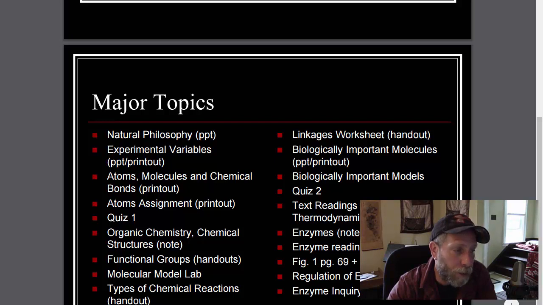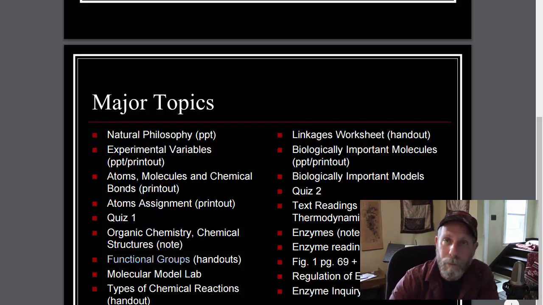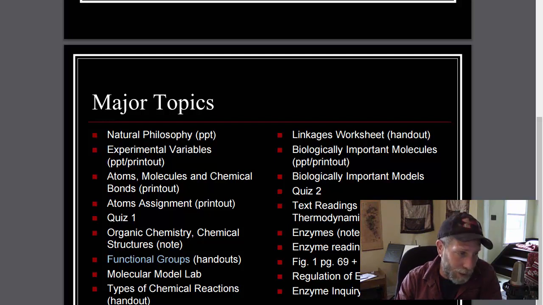once you get through the basic biochemistry, the basic stuff, and you hit this section on functional groups, this is going to be new to everybody. And from then on, pretty much in the course, everything will be new to everyone, all right? So no one is going to be at any advantage or disadvantage.